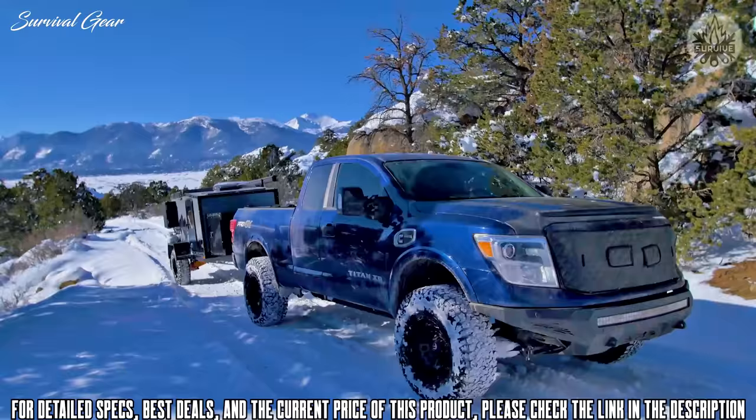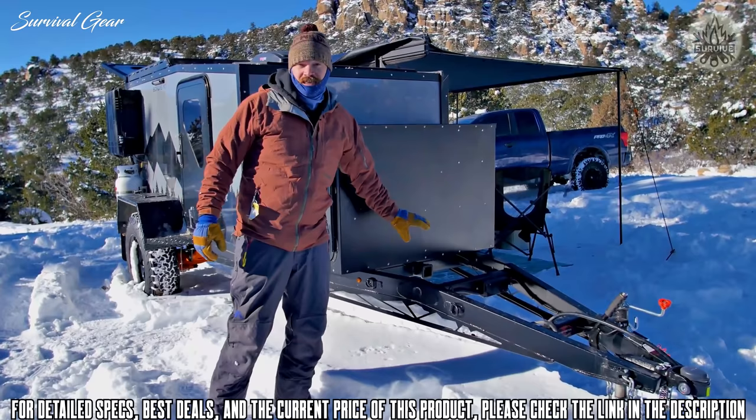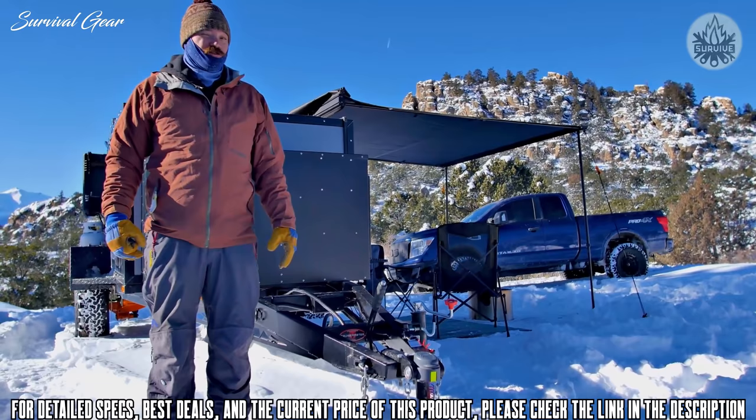One of the most notable changes was a full chassis redesign, which allowed us to combine all three of our models — XT, AT, and MXT — into a single chassis. Now everyone gets a two-inch receiver up front for bikes and dirt bikes, and the spare tires move back to the side. One of the brand partnerships we're really looking forward to in 2021 is with Cruise Master out of Australia.